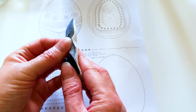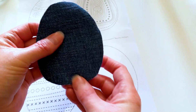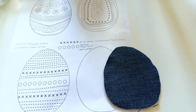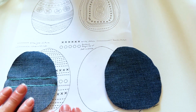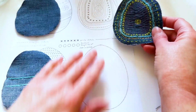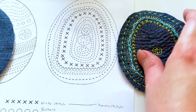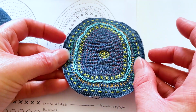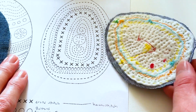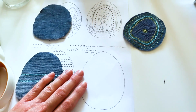And what I did was cut out some ovals, egg shapes of some denim, just some scrap denim that I had from some old jeans. They've been washed, so they're perfectly clean, and I just cut out these little egg shapes, and I used some glue stick to stick on some of the wadding, the quilt batting, that's the word I'm looking for, on the back of each one of them. And then I've just used some pretty bright coloured embroidery floss to just slow stitch some very basic stitches onto the egg shapes.